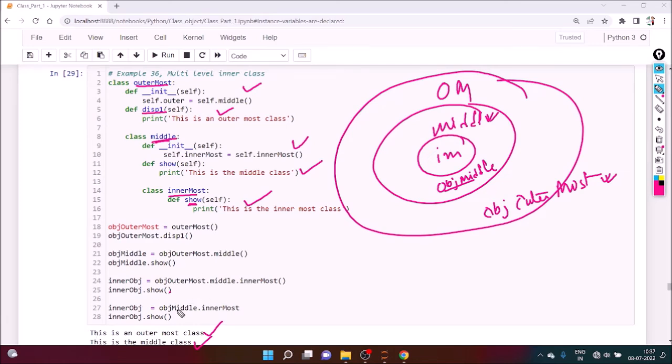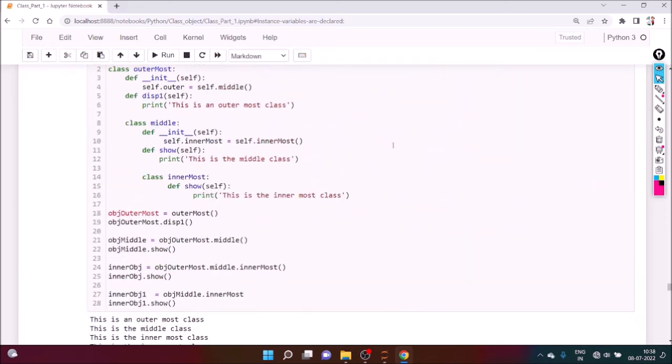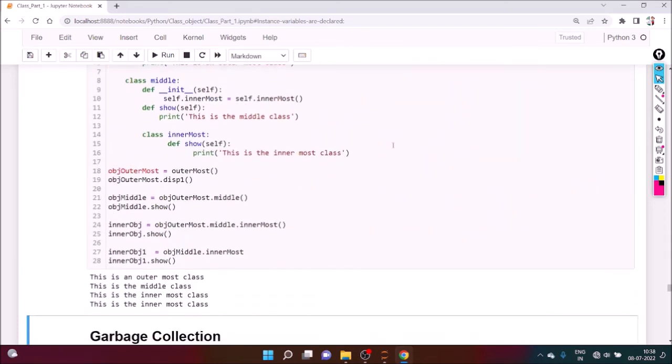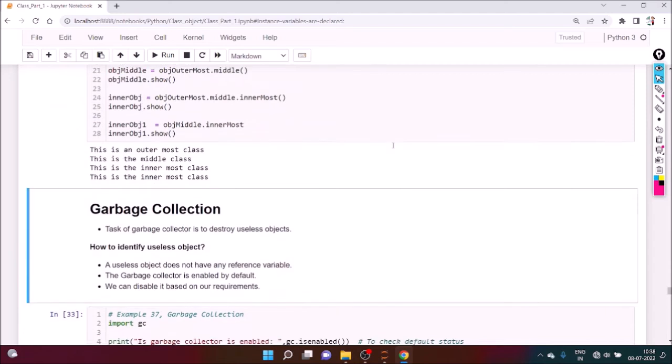Or using object middle dot innermost, it will create the inner object. So we can change it: we can use one here and one here to differentiate these two. Okay, so this is multi-level inheritance.